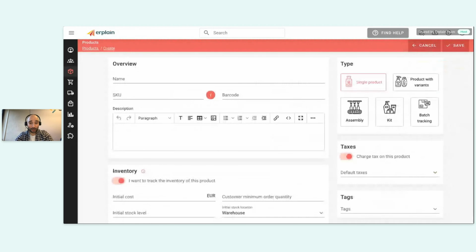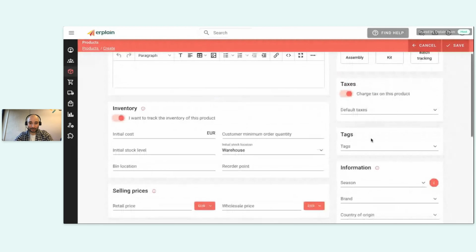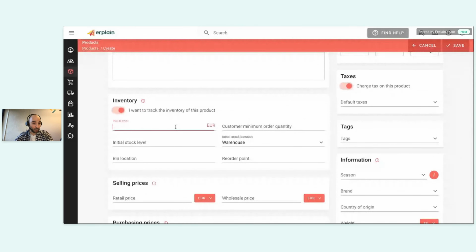But anyway, when you are new to Airplane, you have this possibility to add an initial cost to your item. So this would be like the unit cost, but also the starting point to calculate the moving average cost. So it will be used as your initial moving average cost, so to say. And it will also enable you to have a valuation, even though you haven't created any documents yet.